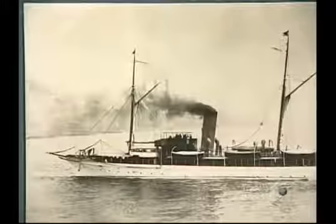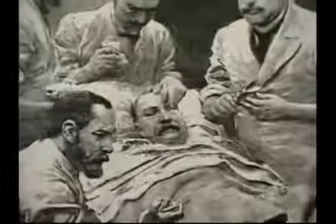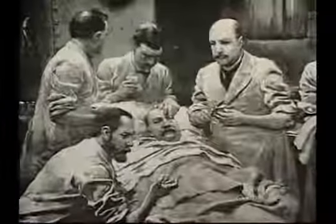So, an operation was done in secret. On the night of June 30th, 1893, the president was snuck aboard the Oneida, the private yacht of a wealthy friend. The next day, the surgery took place as the yacht sailed up Long Island Sound. It was a major bit of surgery. Most of the president's upper jaw, from the first bicuspid to the last molar, was removed. Yet, no visible sign that an operation took place could be allowed. So the surgeon, Dr. William Keene, performed the procedure, making no external incisions at all, with the help of this dental mirror and this cheek retractor, which he had bought in Paris years before.